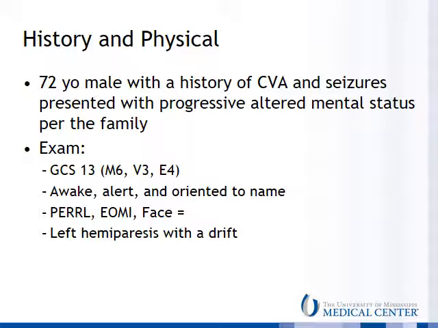He's a 13, so his motor is 6, verbal is 3, and his eyes are open. So he's following commands, and he's talking, but he's not making much sense, and his eyes are open. He's awake, alert, oriented to name only. His pupils are equal and reactive to light. His extraocular movements are intact. His face is equal, and he has a left hemiparesis with a drift.